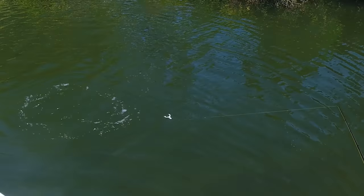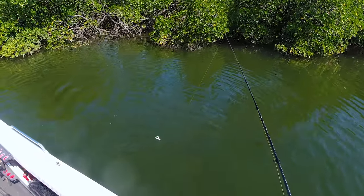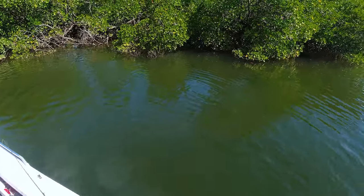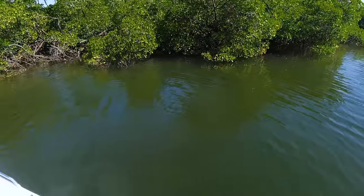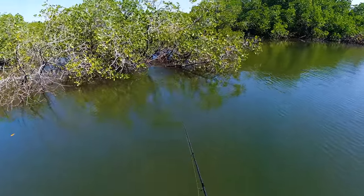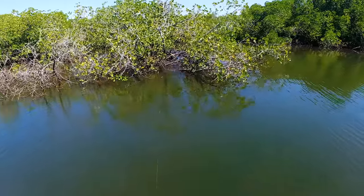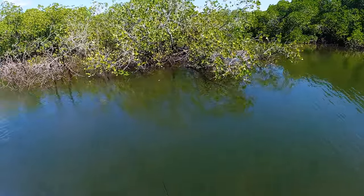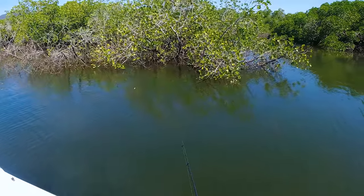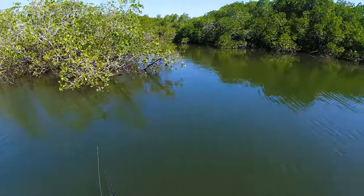My goodness, that's crazy big. I was buggered if he ate that anyway. Jesus. Oh, come on. Come on then. They're small ones, those ones. Very small barramundis. Baby, baby.